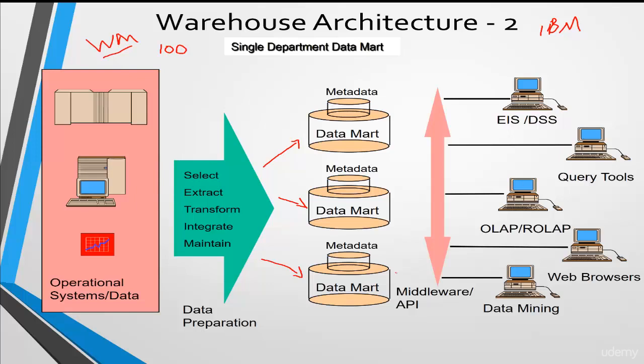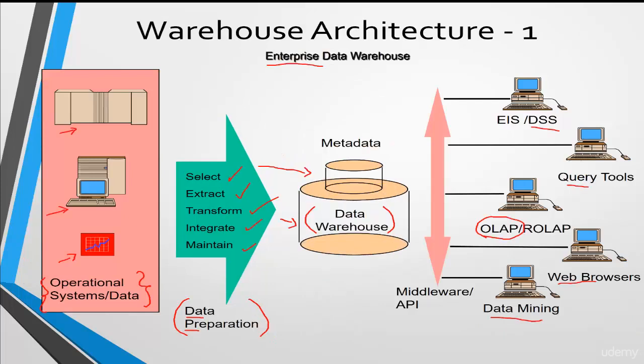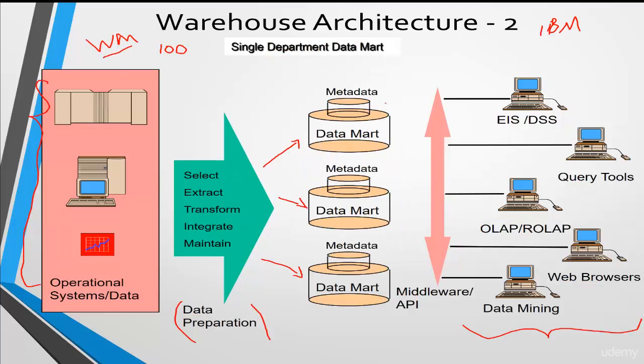Now, the rest of the attributes, none of it changed from what we have discussed in the centralized warehouse, which is your different kinds of sources coming from your OLTP systems or other sources, your data preparation aspect, and your reporting or business intelligence perspective, right? So the only difference is the centralized architecture here, and the individual data marts, which are separated based on the function, the department, or the retail store, just like the example we have taken. All right, so that's about the single department data mart.